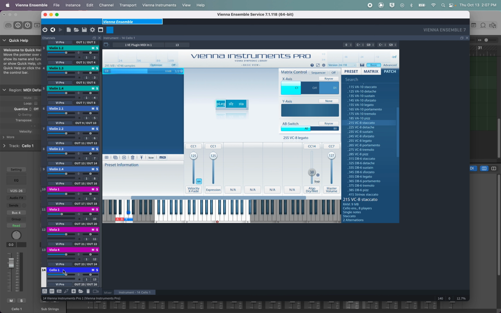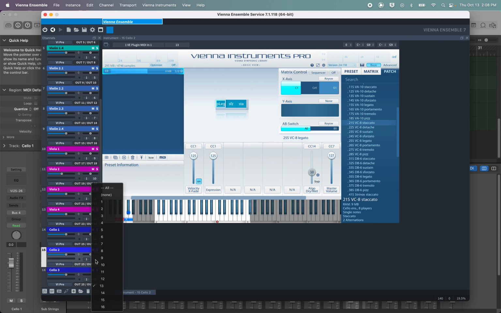Okay, now let's duplicate this. So we have cello 1, so we have 3 instances. We're going to duplicate this 2 times. So Command D, Command D. Okay, 2 times. Now, as you can see, it's exactly a copy from cello 1, which is great in terms of presets, but it's not great in terms of routing. So we have to change this. So cello 1 becomes cello 2. Now let's rename this to cello 3. MIDI channels are different now. So we are going to go to channel 14, and this is going to go to channel 15. Do you see? Channel 15.